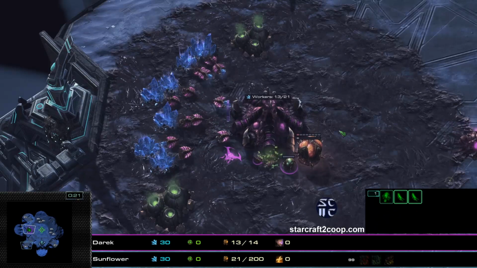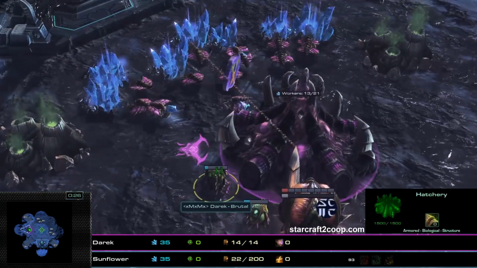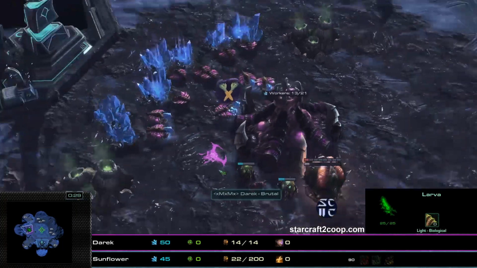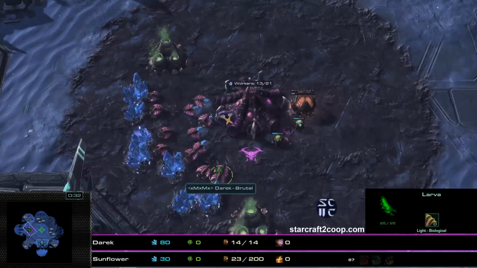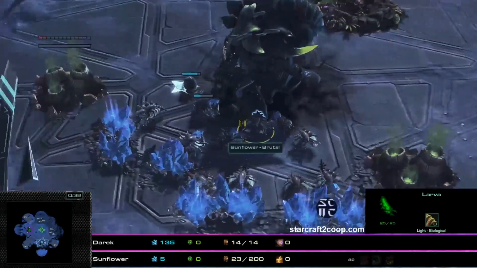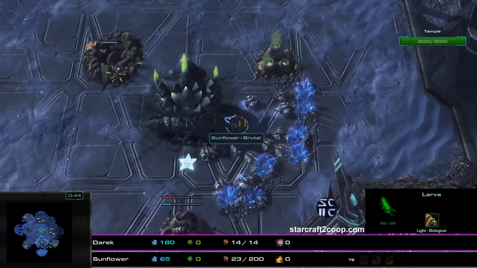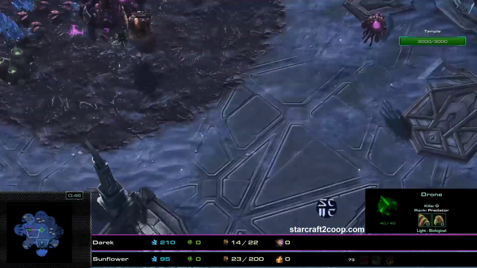This is Rockslapping Champions. Player 1, playing Kerrigan, we have Derek. And player 2, playing Dahaka, we have Sunflower. Okay, so let us have a look at the masteries.